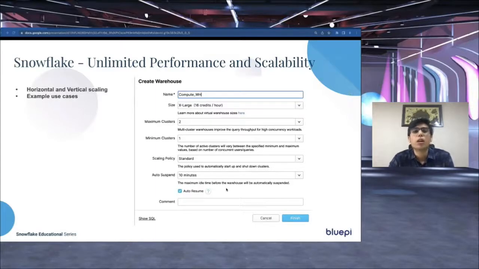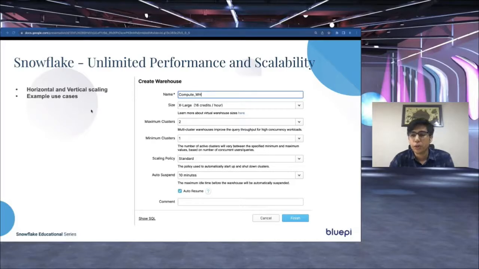Now, how are both of these achieved in Snowflake? As I said, and as you can see in this picture, you specify the minimum and the maximum number of clusters when you are creating a warehouse in Snowflake, and you just name it. You can specify the minimum from 1, and the maximum you can specify up to 10.